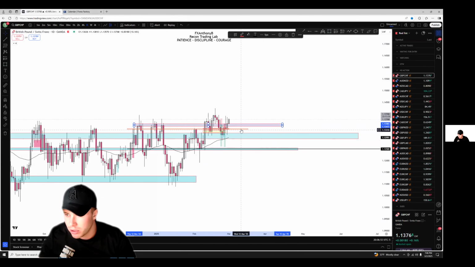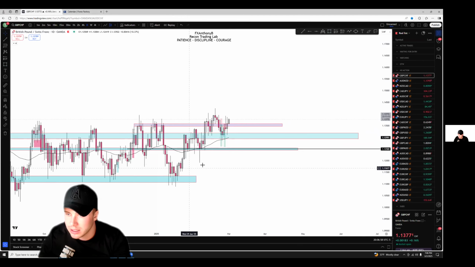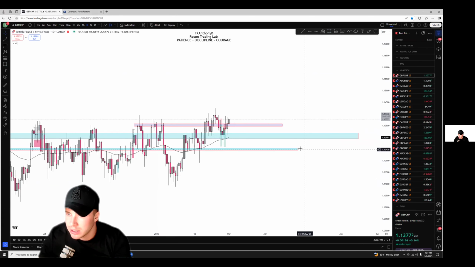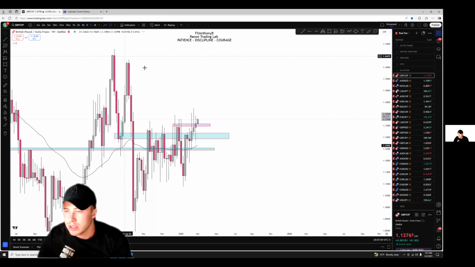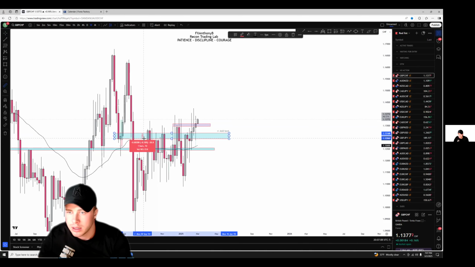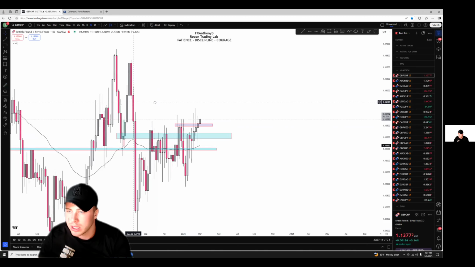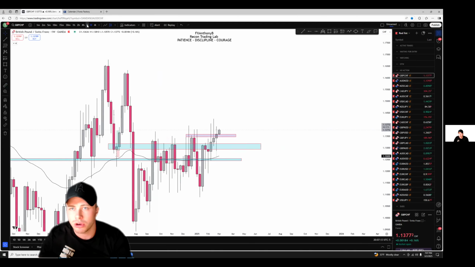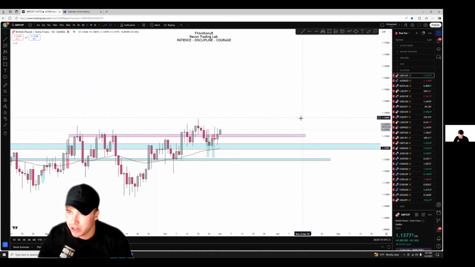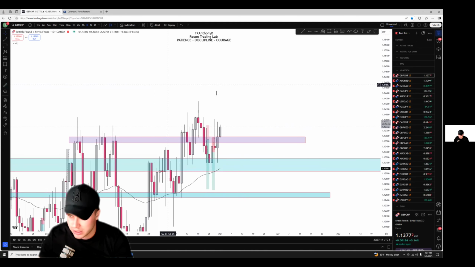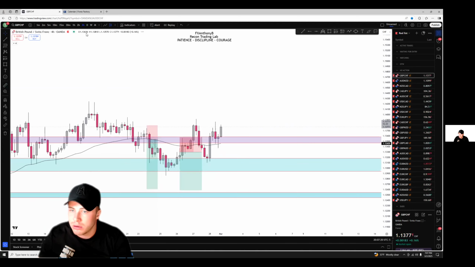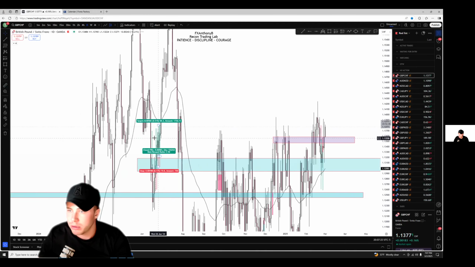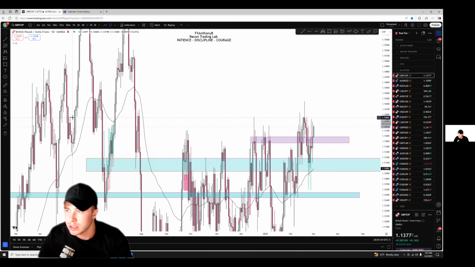Remember, our dailies are purple. Let's get rid of some of these yellow boxes from last week. We don't need all that in there. We don't need this one down there either. And this right here, let's go to our weekly and see that's the box we just drew. Let's make sure that it's big enough. Yep, we're in the clear. So as of now, we have 3 time frames in sync. Obviously, we're looking for the sells. So where would perfect entry be?